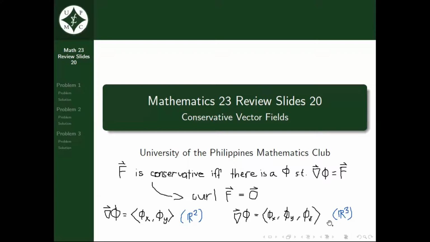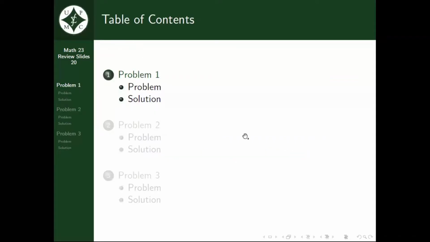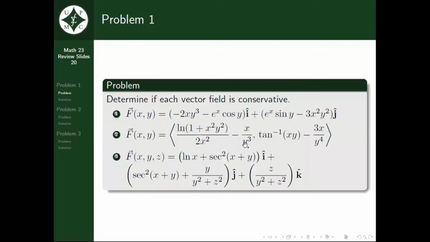These are easy to remember because they are aligned with what we are used to about ordered pairs and ordered triples. So x is first, y is second, then for three dimensions, z is third. Okay? So with that, we proceed to the next problems here.